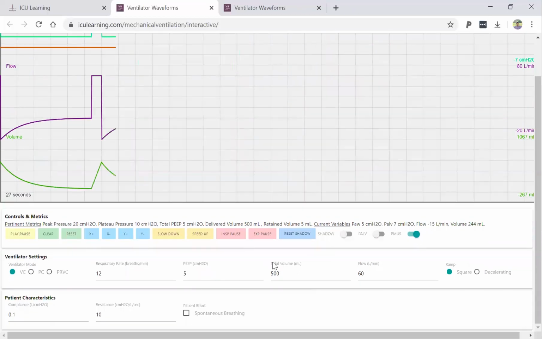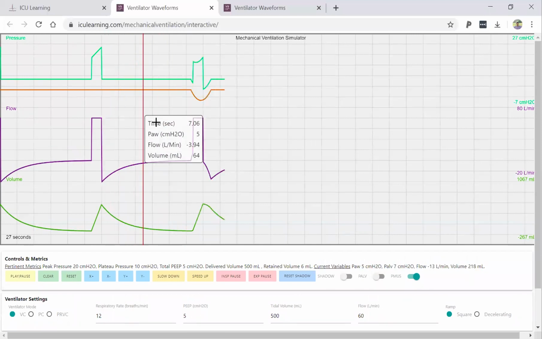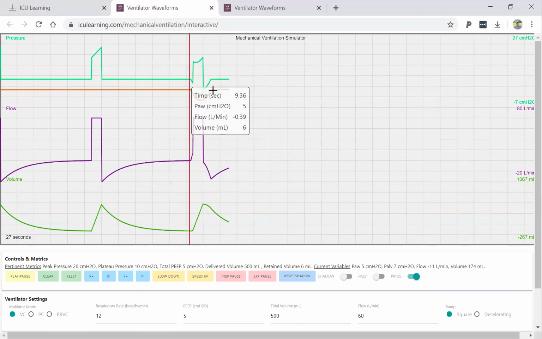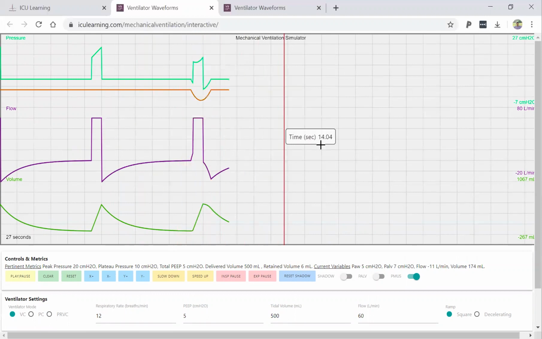However, if you scroll down under spontaneous breathing in the patient characteristics section, you can turn this on. And then when you turn this on, you'll notice that during inspiration, there's this negative waveform here representing the P-mus or the muscular pressure. And you can see the change to the waveform.